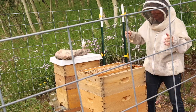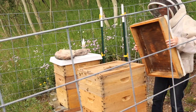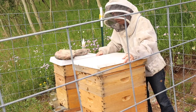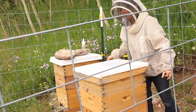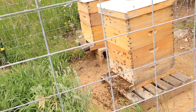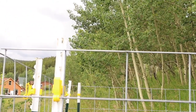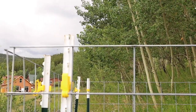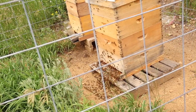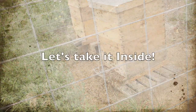Hopefully that can air out some, because the bees are definitely freaking out right now. I feel bad. See how many bees are outside the hive right now. Hopefully they make it back inside or it airs out before all this rain gets here. Maybe that'll drive them back inside. But yeah, just those fumes. It's one of those things that is not too appealing to the bees.